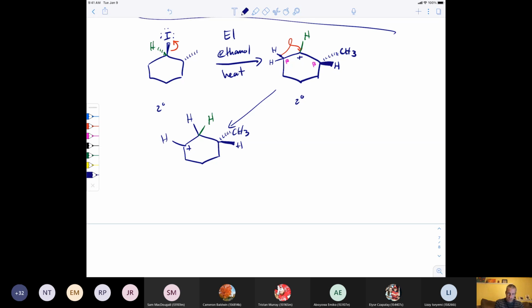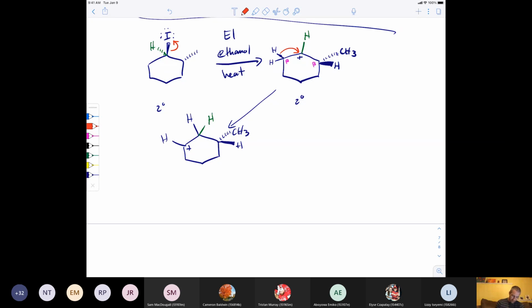Tristan. Or is your hand just still up from before? No, I've got another question. Is the loopy arrow just for hydrogens? If we were moving a methyl, could we use the loopy arrow? Any rearrangement. It kind of just means the pair of electrons are coming and the atoms coming with it. I think that's only in a couple of textbooks. I don't think that's super widespread. So you could just draw it like an ordinary arrow if you like. But if you find that the loopy arrow helps you keep track better, you're more than welcome to use it. But if you would rather draw it like that, you're fine to do it like that too.